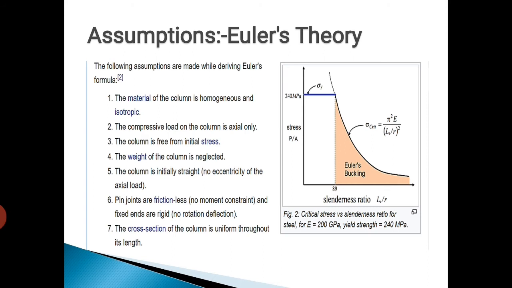Okay, so in this figure of Euler's theory, it is clear that the maximum load at which the column tends to have lateral displacement or tends to buckle, and the critical load is the maximum load which the column can bear while staying straight. Slenderness ratio is indicated by L effective, means effective length, divided by small r, the radius of gyration, and this curve shows Euler's buckling.